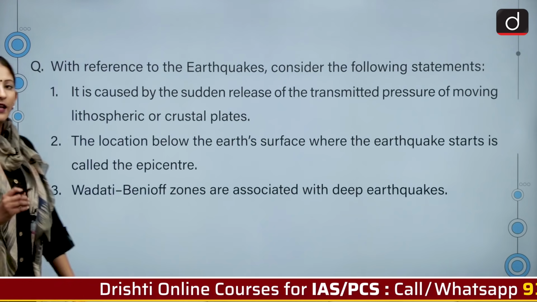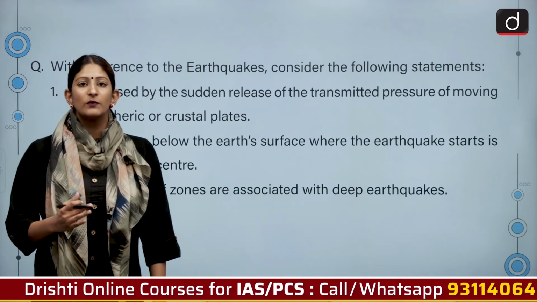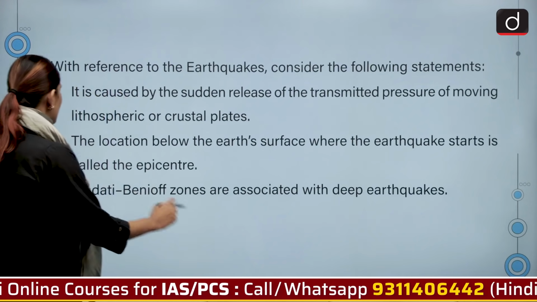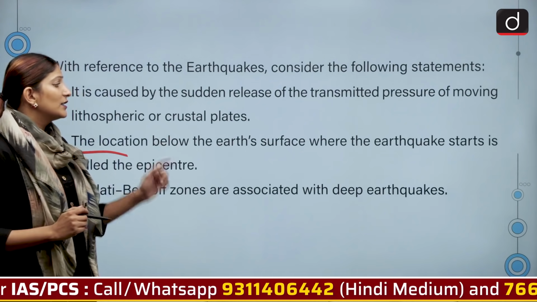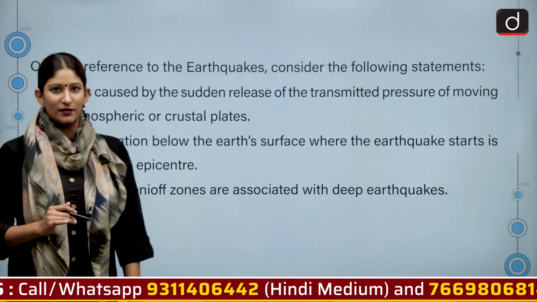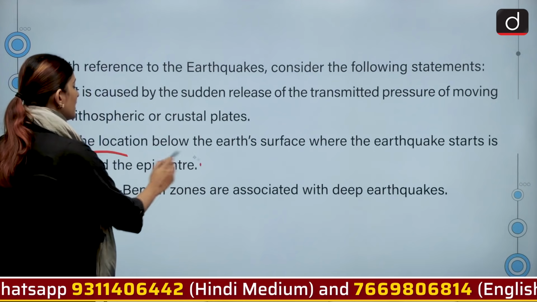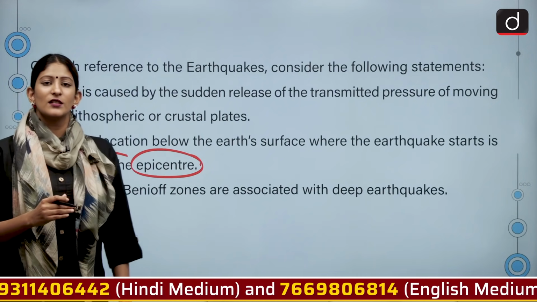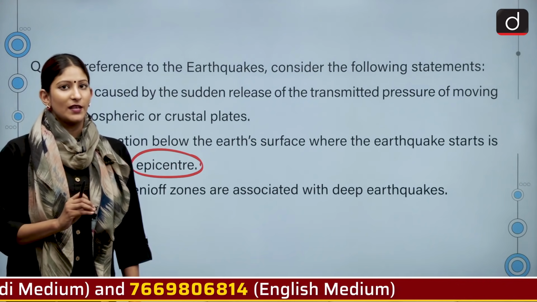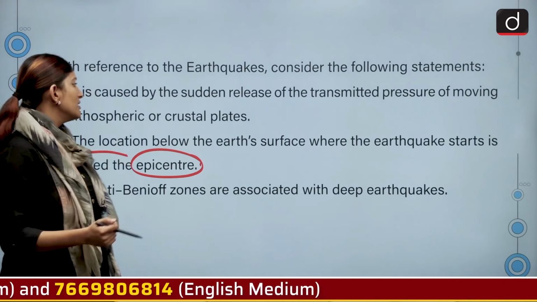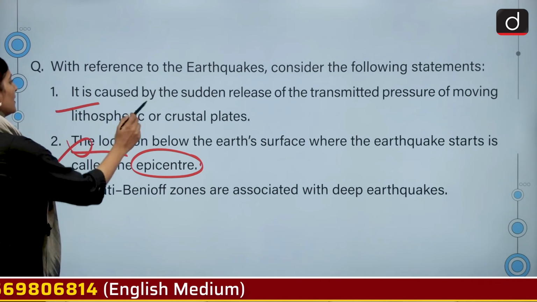Yes, the Vadati-Benioff zone is related with the deep earthquakes. So the third statement is correct. And the location below the Earth's surface where the earthquake starts is known as the hypocenter. Okay, and not the epicenter. Epicenter is the region which actually for the first time ever receives the waves, and it is generally above the hypocenter. Second statement is incorrect.